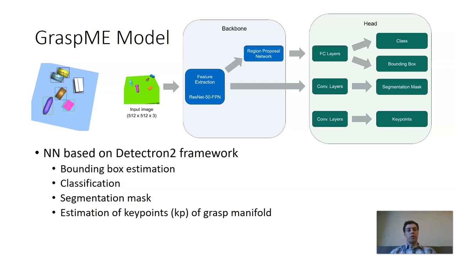Our grasp model to detect these grasp manifolds is based on the Detectron 2 framework, which is an implementation of the mask-rcnn. It gets an RGB input image, so we are using only the three color channels. It has a backbone where we first use feature extraction and a region proposal to detect any kind of objects. And later on, in the head of our neural network, we do the actual task, like classification, finding the bounding boxes of the objects, and segmentation tasks. And now, in our case, we also try to predict any key points that define our grasp manifolds for the corresponding object.